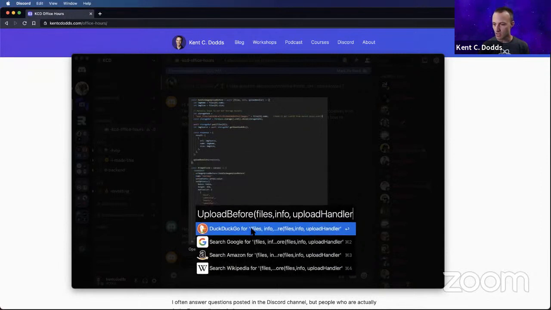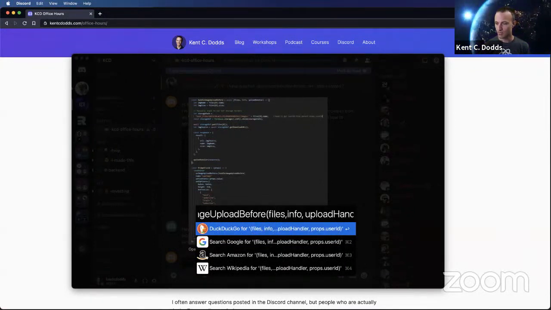And then because this arrow function is defined right here, it also has access to the props. So you could say props.userid. And so now you're the one who's calling the handle image upload before. And because this arrow function is being defined inside of the prompt field, it will have access to the props. And so you can pass any additional fields. But personally, I would just move the whole function inside. There's no reason to not do that.